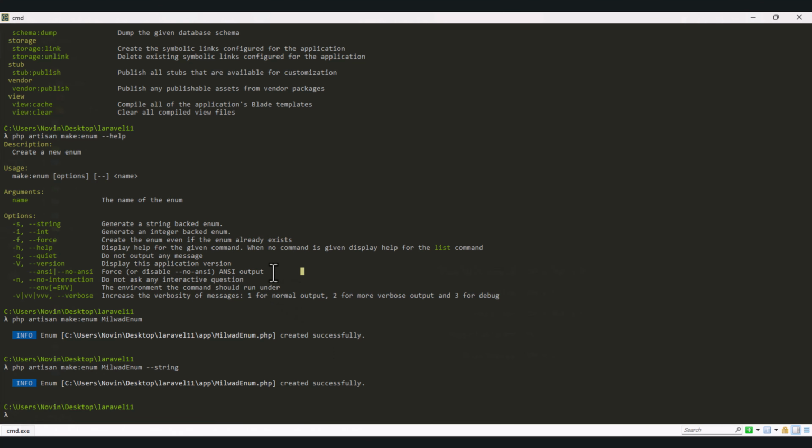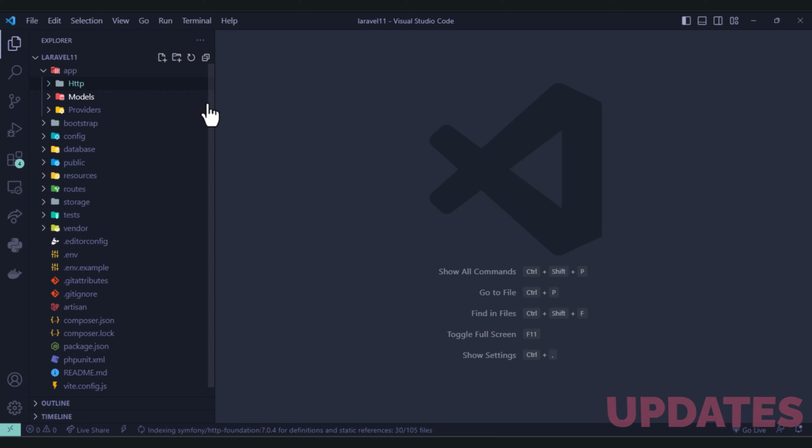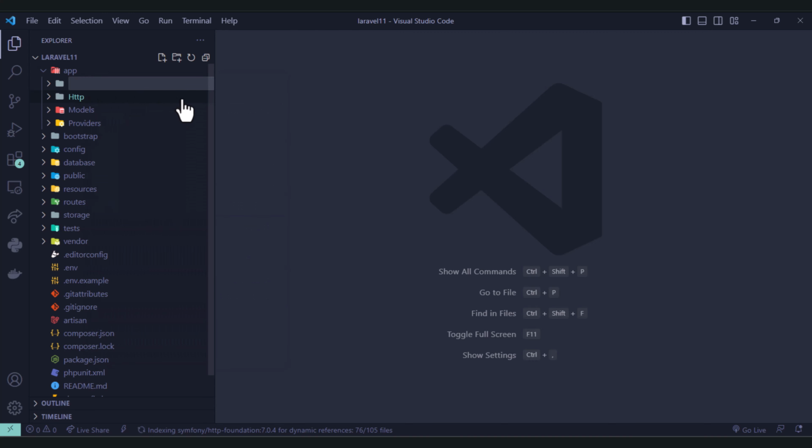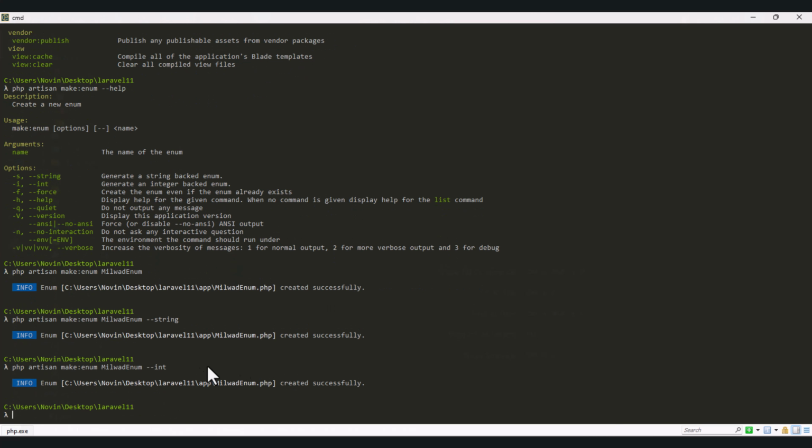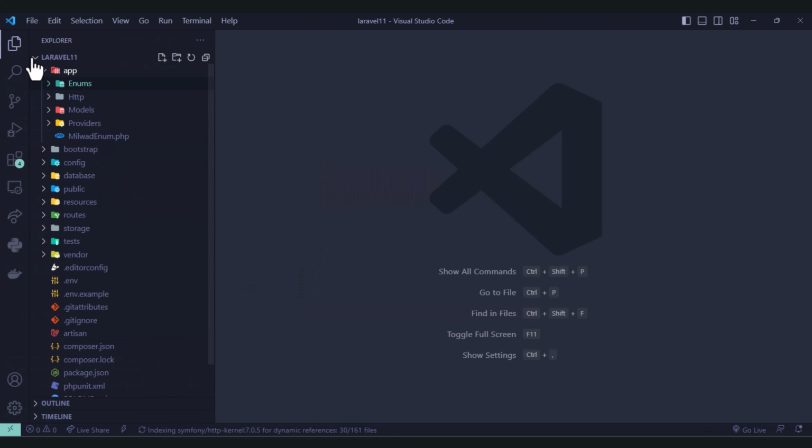We don't have any options for the Enums folder. That's why we have a tip here. If you want to move an enum file into the Enums folder, you just need to create a new folder called Enums, and create your enum. For example, I want to create an enum with the int type.